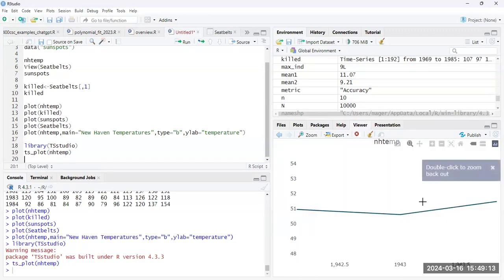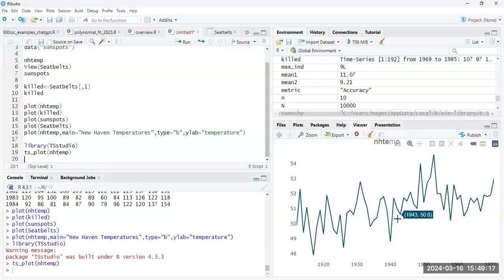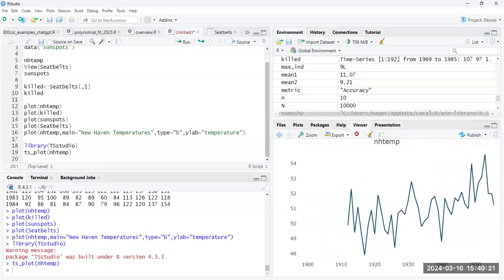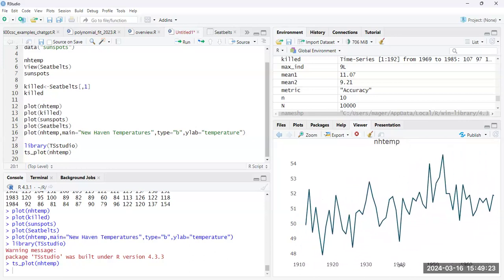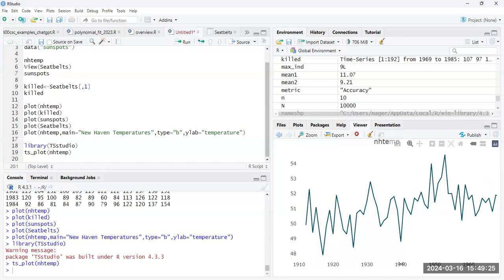we can actually zoom in on the data and then zoom back out again. You can scroll through the data. So again, the TSstudio is designed to be a little bit more interactive and shows up on the viewer rather than the plot screen, but a little bit more interactive than some of our other static base R plots.